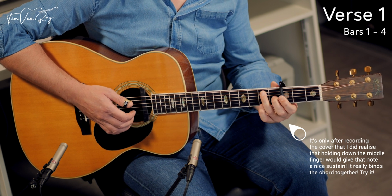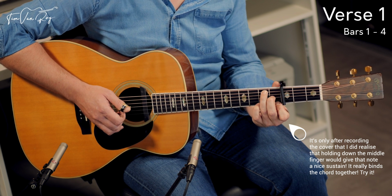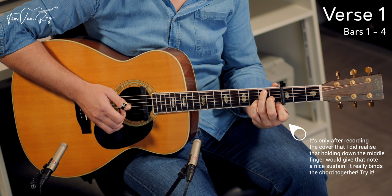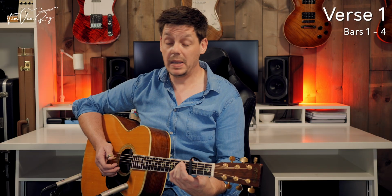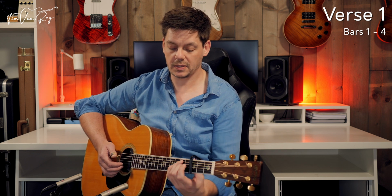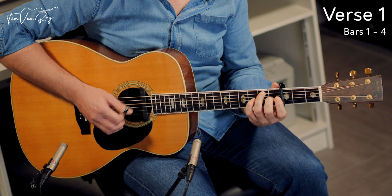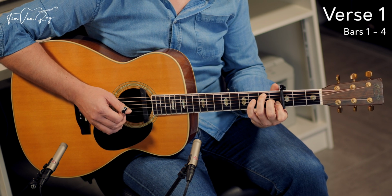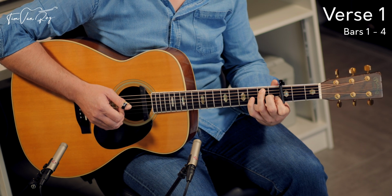So the pull-off pattern, then, you're always holding down the middle finger and the ring finger. The pull-off is being executed again by the index finger, but it's sort of twisted because of the chord voicing you're using now. And then reaching with the pinky to the 3rd fret is the biggest risk of all. This note quite often has a little bit of string buzz because of that awkward fretting hand position, but it is possible. 1, 2, 3, 4, 1, 2, and then you're still holding down the index finger on the 1st fret, and you're going to hammer on with the pinky again.